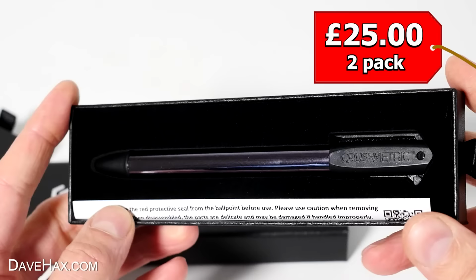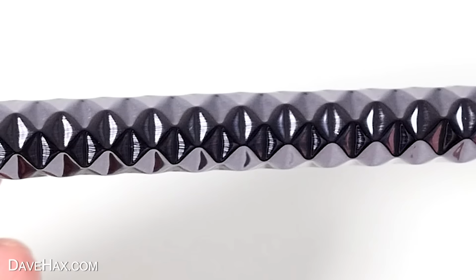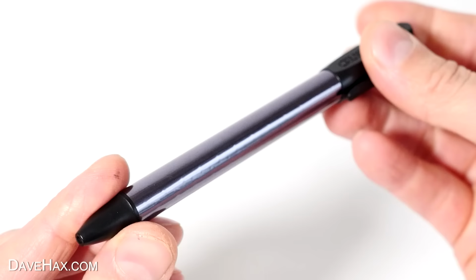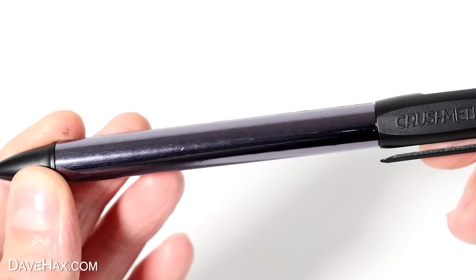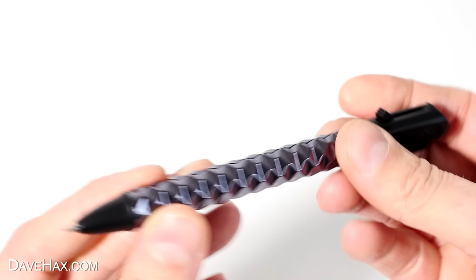It's made by the same company, but it's a pen. And I think I need to push this little switch. Ha! Oh wow, check it out. It's just so cool. That crumpled up metallic look. It looks just awesome. And you even get that sound when you do it. It comes shipped with a little coating on the tip to stop the ink drying out. And there it is. It's gotta be one of the coolest pens I've ever seen.